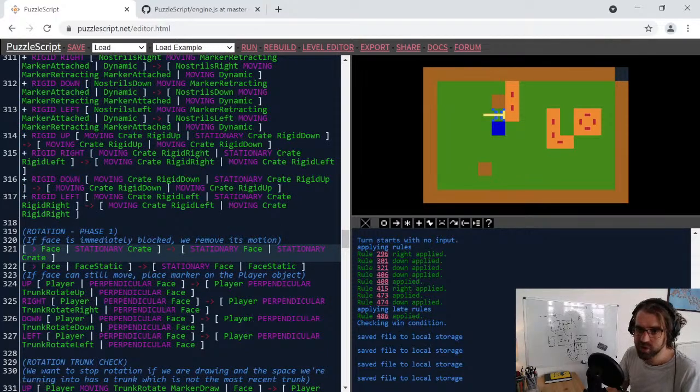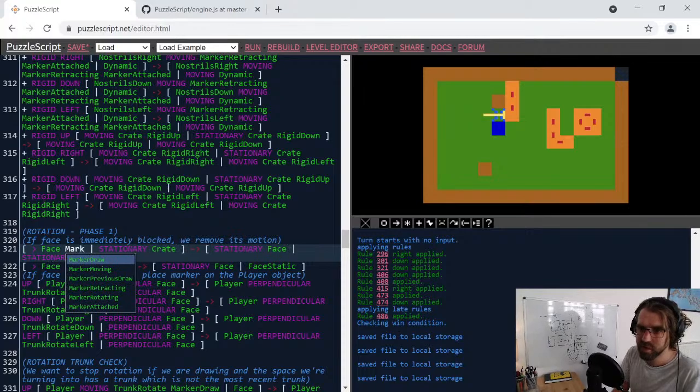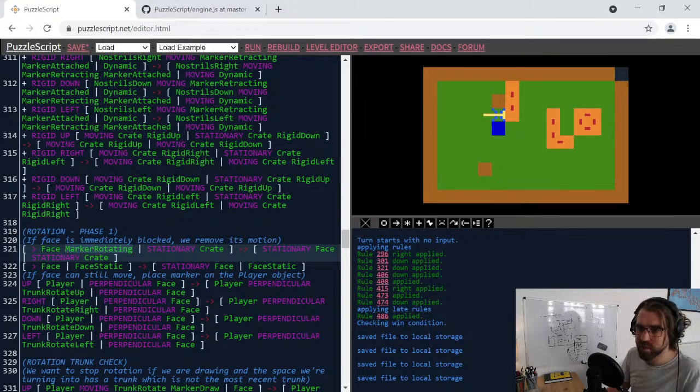So I won't transfer it, I'll check for it in these rules. And these rules? Maybe. I mean, I did write this for rotation, so let's just do it, marker rotating. And if the other thing doesn't work, I'll make that work, like in that particular place. Station face, marker rotating. Oh, no, face doesn't have marker rotating. Oh, whatever, we'll leave that as it is.